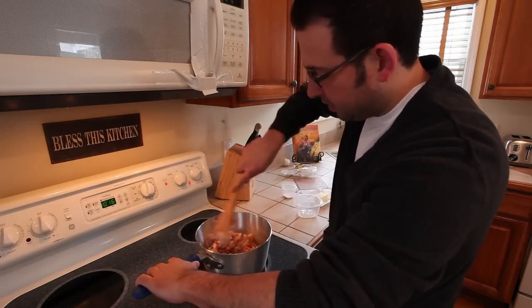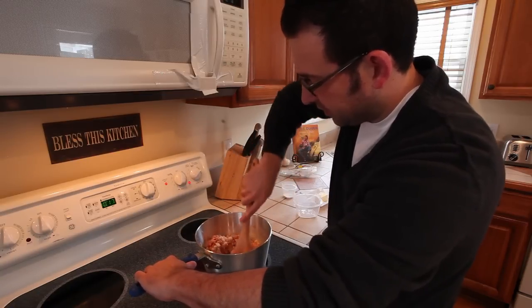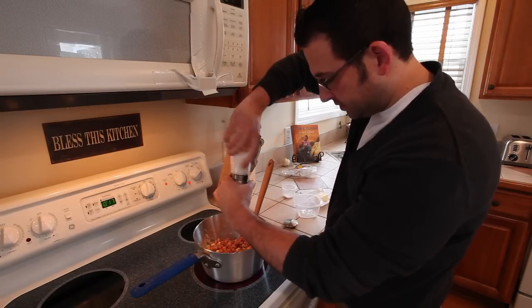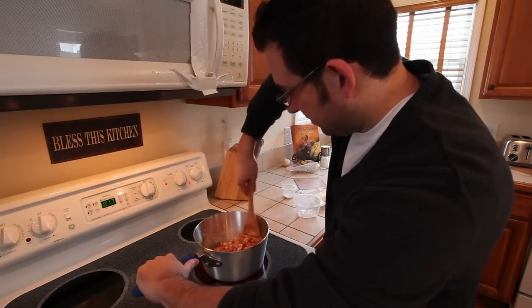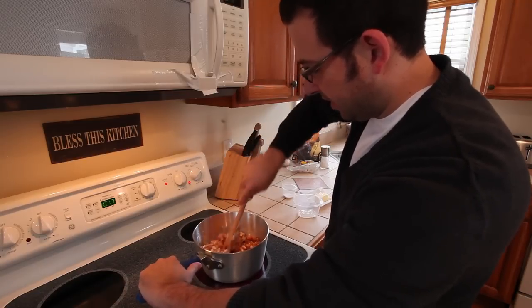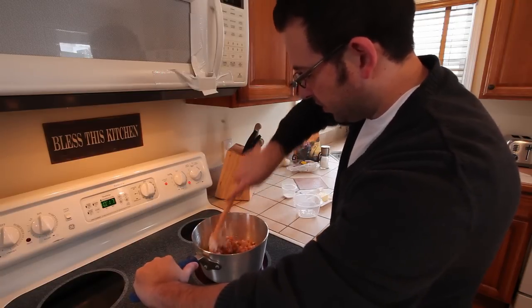And what we're going to be looking for is it'll start to actually turn a little bit foamy. The other thing I'm going to add to this, which I didn't say, is about a 1/4 teaspoon of salt. Just a little pinch in there. Again, we're going to want to keep stirring this up. Pretty much high heat. Just keep working that. That sugar is going to start to break down and liquefy, start to become real smooth and creamy.